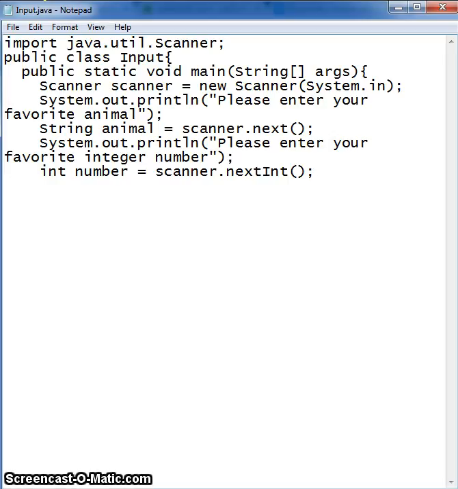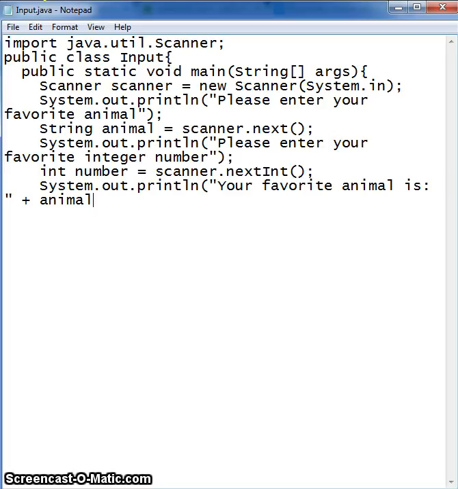Again, let's indent, and now we're going to print out what they have given us. So let's do System.out.println, quote, parenthesis, quote, your favorite animal is colon, space, end of the quote, plus animal.